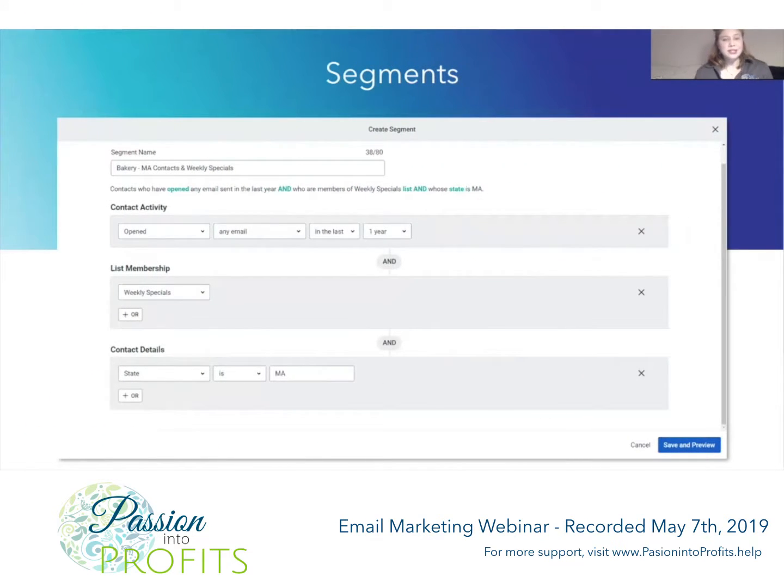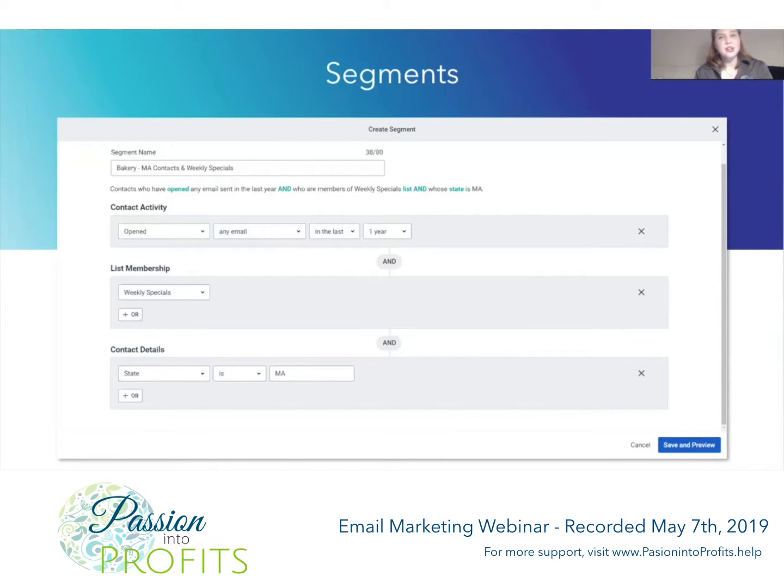Okay, so what does the segments look like on the back end? Now, this is a screen from Constant Contact because it was handy for me to gather the information because they actually like to build PowerPoints for me and I get to snag stuff from that. So taking a look at the bakery, this particular bakery has a new segment. They've created a new group of people they want to communicate with in the program. And they want to know the contact activity. They want to say they opened any email within the last year because they don't necessarily want to bother people who haven't done business with them in 2 years because it's potentially a dead lead.